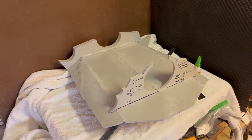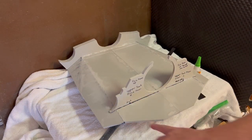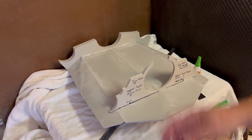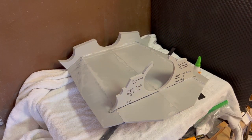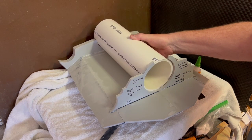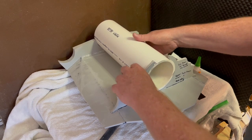Initially, I was just going to use the hot glue to fill in the back and then put the baking soda in there and use the super glue. However, it just seemed a lot easier to just fill up with hot glue. Now we can go ahead and place our PVC pipe into here. Pretty straightforward. I'm going to just dry fit it here to figure out.